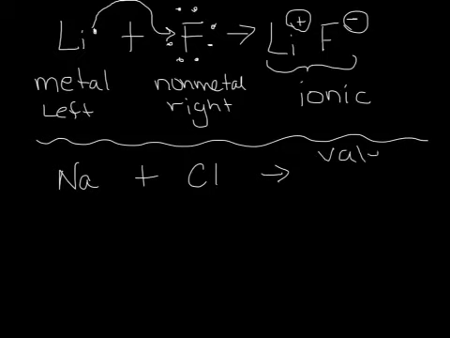Valence electrons are the only ones we are ever concerned with. They're the only ones that do anything in a reaction. Those are the valence electrons. So how many valence electrons does sodium have? 11. No, that's total electrons. How many valence does it have? 1. It's in the first column of the periodic table, it has 1. What about chlorine? 7. Because it's in the 7th column, it has 7 valence electrons.